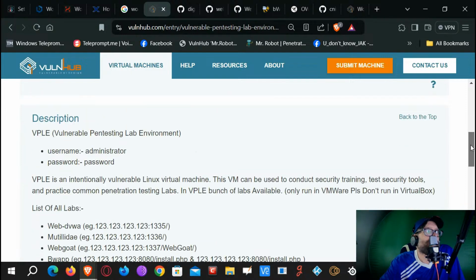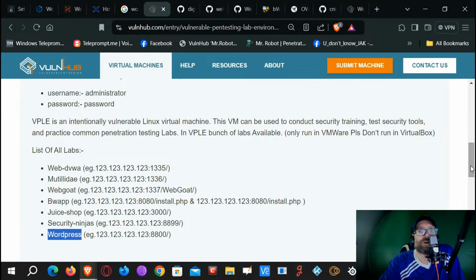Here's our username, administrator, and our password. VPLE is an intentionally vulnerable Linux virtual machine. This VM can be used to conduct security training, test security tools, and practice common penetration testing labs. And VPLE, a bunch of labs, only runs in VMware. Please don't run it in VirtualBox.